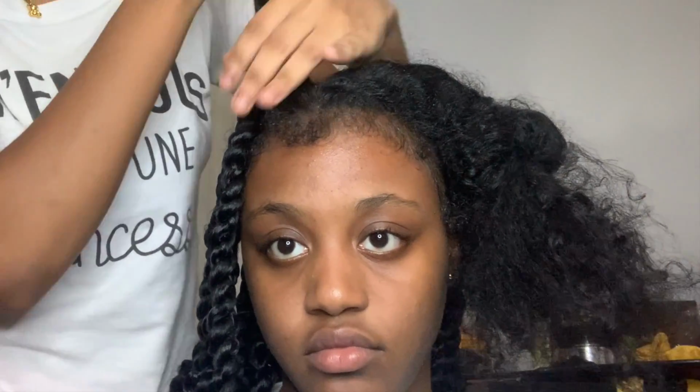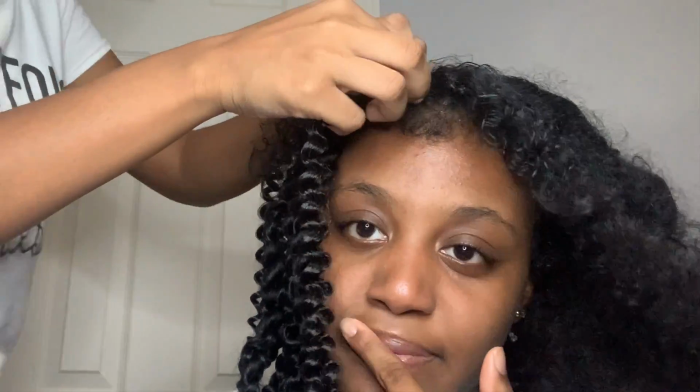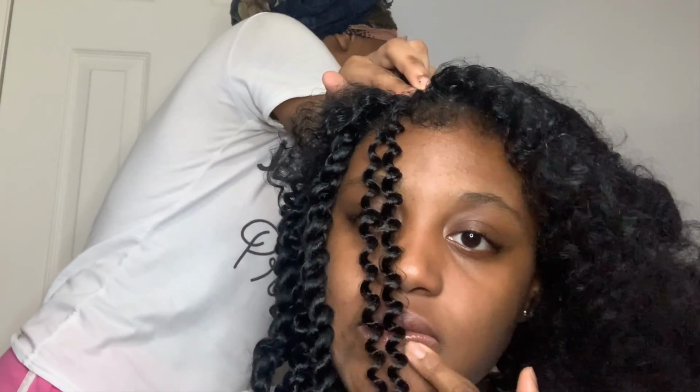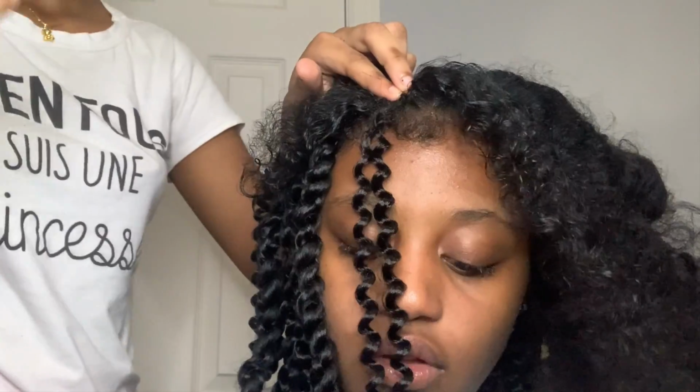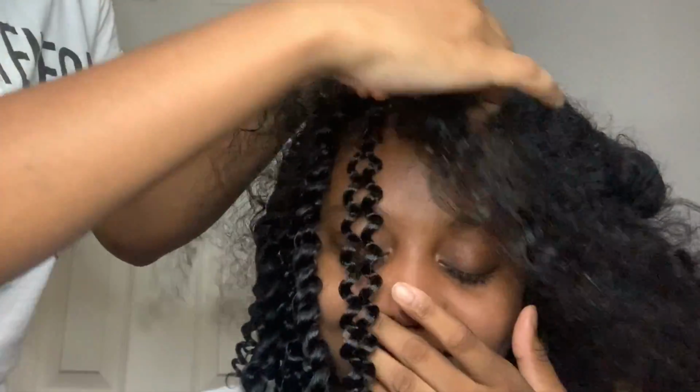I took my fine tooth comb and divided the section in half. I then took two strands of passion twist hair and put that in the center where I divided her hair in half. And then I took a rubber band to secure her hair, leaving the passion twist hair in the center. This ensures that the passion twist hair stays in place and that it won't slip out.